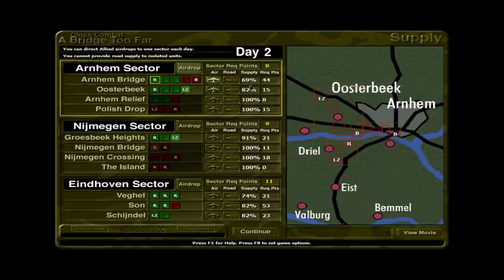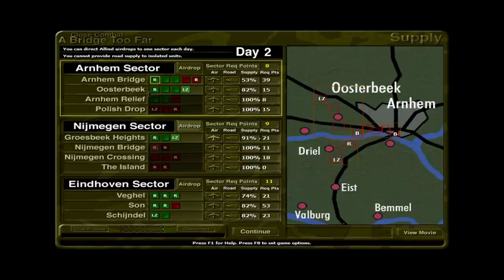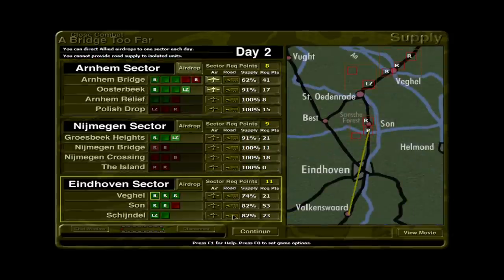I don't think the counterattacks toward Oosterbeek will be too strong yet, although I do need requisition points to rebuild those destroyed units. So maybe we go with this because we'll still have 41 requisition points for Arnhem Bridge. Give me two more requisition points for Oosterbeek. If I go air with Nijmegen, I can get him to 100%, but I don't. And no one's in road supply yet. So we'll have 41 requisition points for the Arnhem Bridge sector, which will be nice.